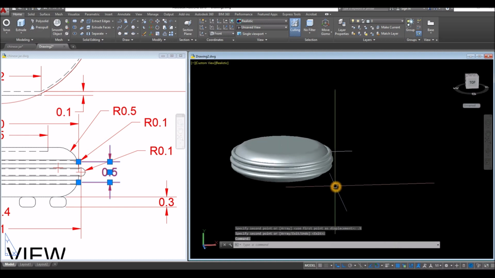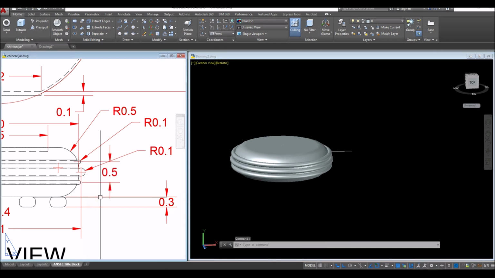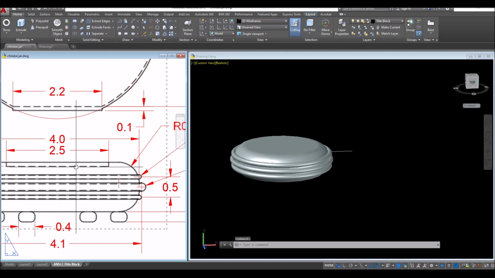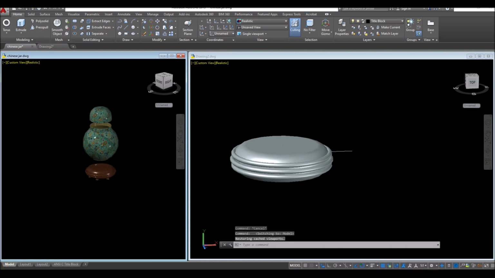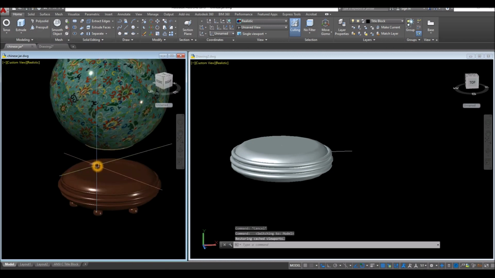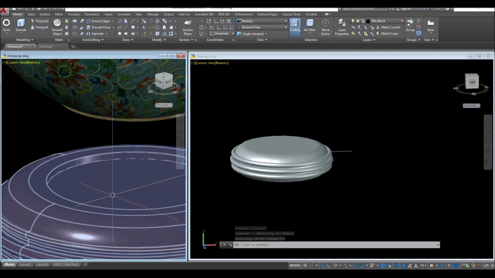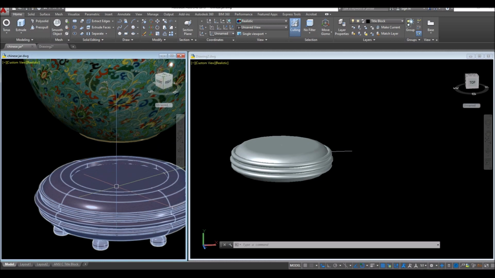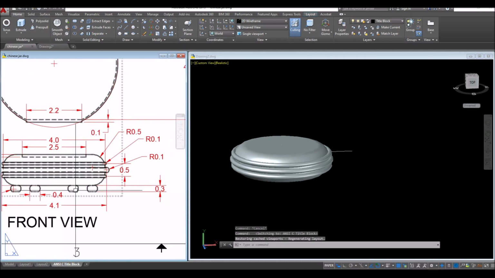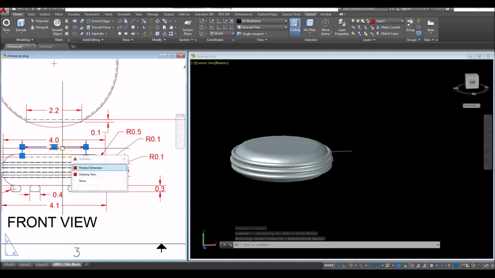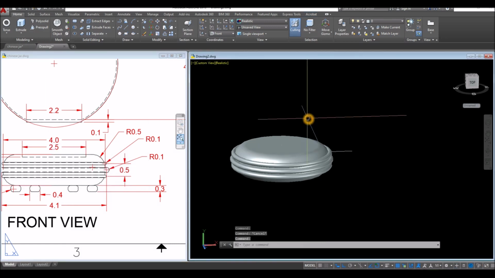And the next thing I'm gonna do is create a circle, because I'm gonna poke a hole through here. So this one here, I'm gonna show you the model. This one here, I'm gonna create an indentation here. So draw a circle with a diameter of 2.5. So C for circle.